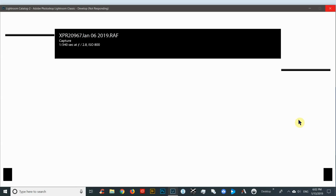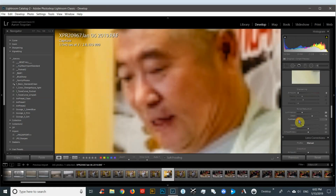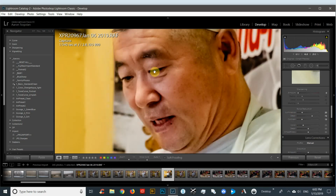And, whoa. In contrast is saying, how much of a contrast do I want to add in here as I'm noise reducing? So as I recognize dark and light pixels next to each other, do I want to make that stronger or not? And yes, I do. So this looks good. So looks solid. I think I'm done with noise reduction.